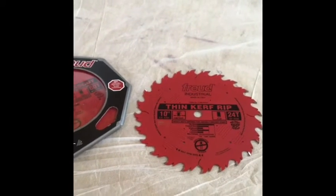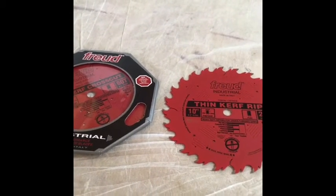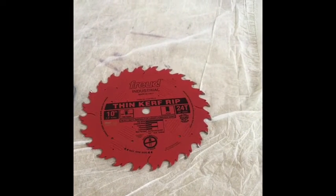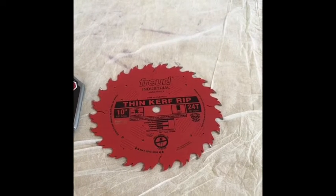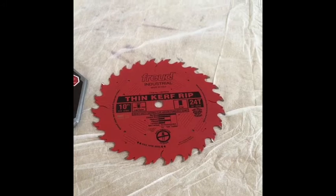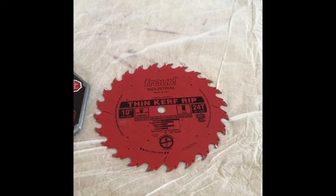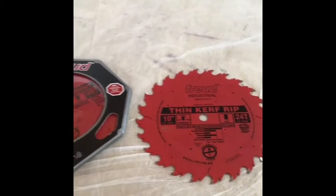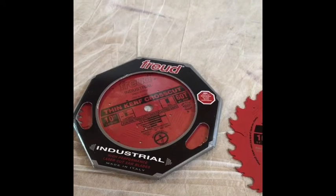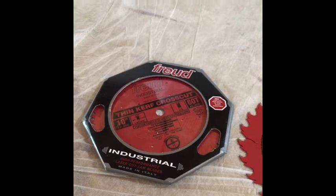Getting more into this, you start talking about blades and researching blades. One blade does not do everything, though we try to use an all-purpose blade for most of our work. Since I'm getting more detailed work with cutting boards, I found that there is a special rip blade — the one I got was 24 teeth. They say between 20 and 30 teeth, maybe even up to 40 teeth for a 10-inch blade. For cross-cutting, use a 60-tooth blade or up to 80 or 90 — more teeth for cross-cutting to get a smoother cut.